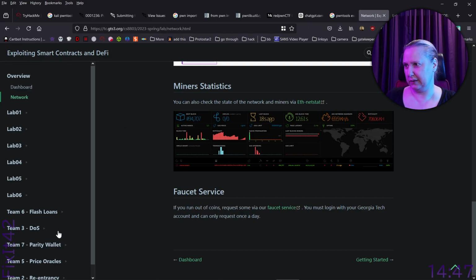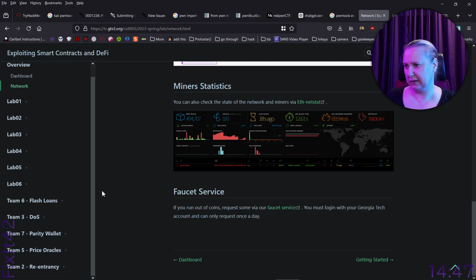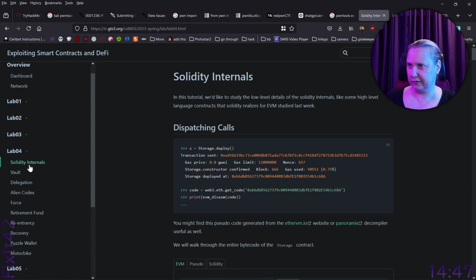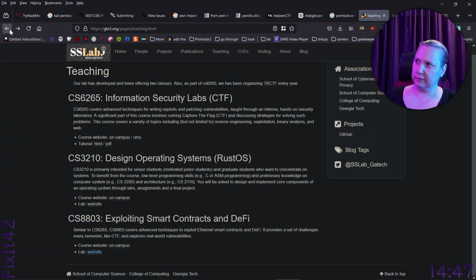Okay, what if we do something else? Anything in the middle? Let's read about this one. Covers advanced techniques to exploit Ethereum smart contracts and DeFi.